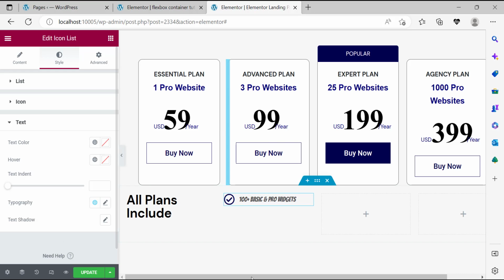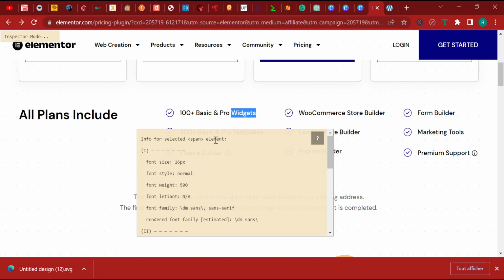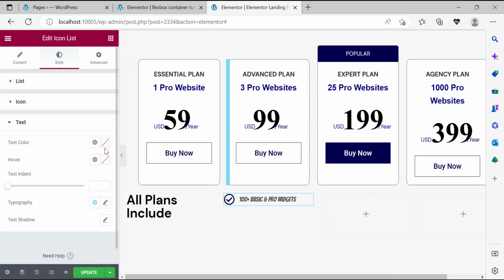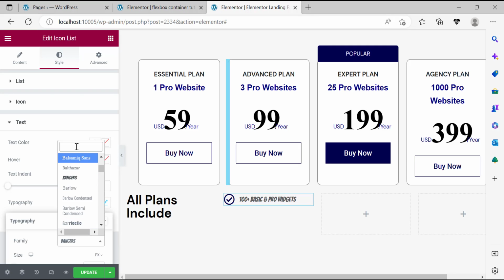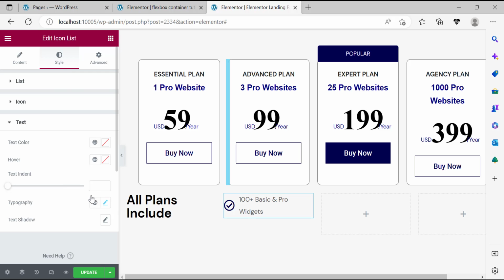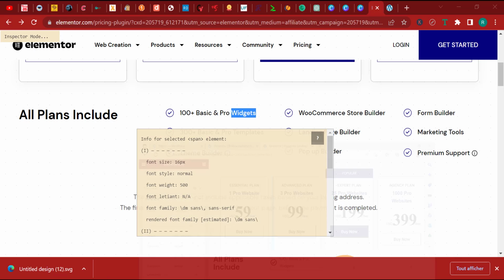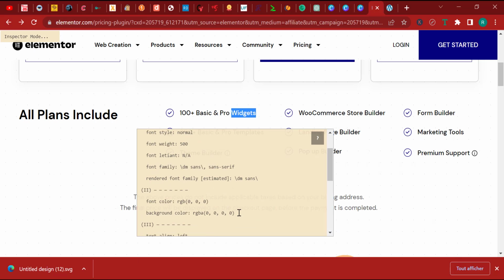So here, when it comes to the text, I'm going to select the text and take my font inspector, click on it, click again. It's 16 DM Sans 500. All right, so I'm going to click the typography. Over here, it should be DM Sans, and the size of it should be 16. All right, so here, if I go back, should be 16. Should be 500 in terms of width or in terms of text strength.